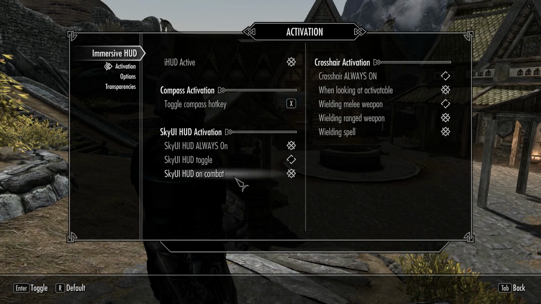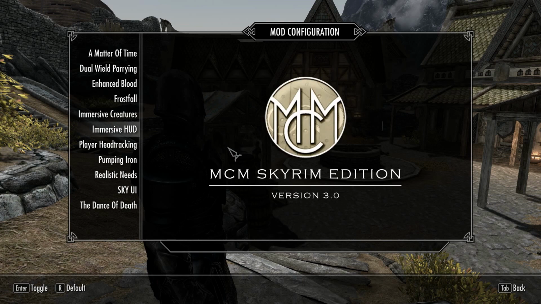So in turn, when I activate the clock, it will appear in combat, as long as I press my hotkey, if you're understanding me right now, because of course this mod does require Sky UI, and Immersive HUD alters Sky UI's appearance, or when it appears on your screen, to keep it looking less, you know, terrible.